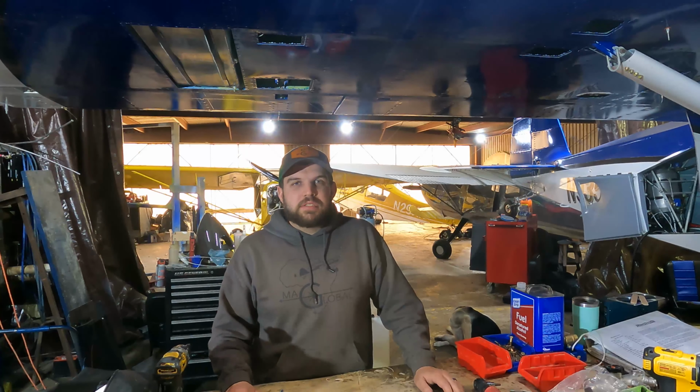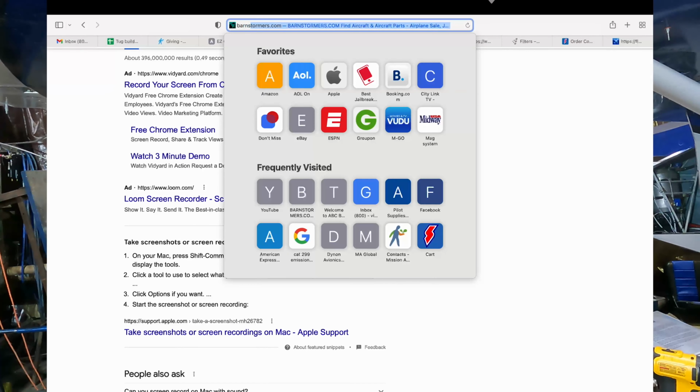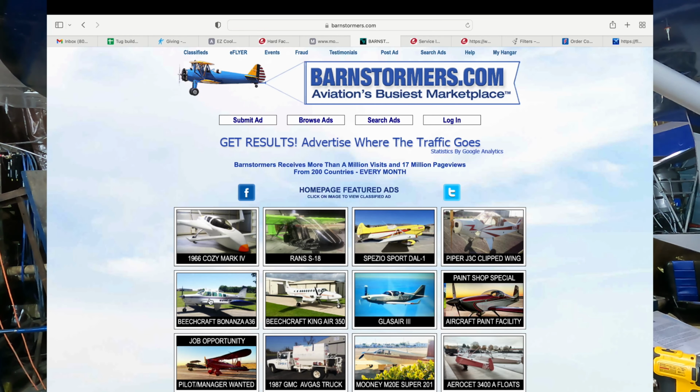The general maintenance stuff has been done, but other than that, really has not changed a whole lot since then. So we're gonna do some upgrades, and really this all started because I was scrolling through Barnstormers one night and ran across a pretty good deal on a new motor and an avionics package to go in it.